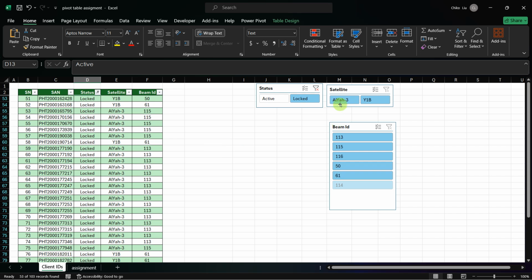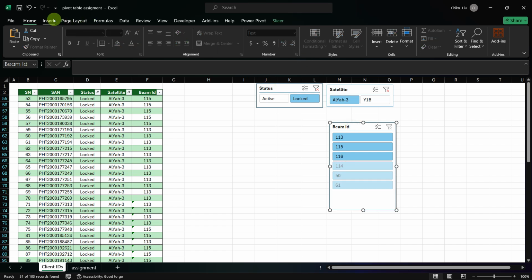If I click on add, you can see automatically it has removed the 1114. Now if I click on lock earlier 3, you can see the beams that are available on it. So it's a way to actually do filtering.